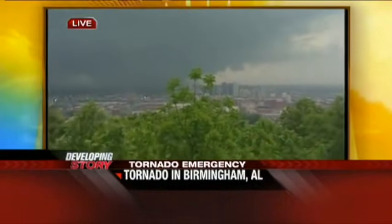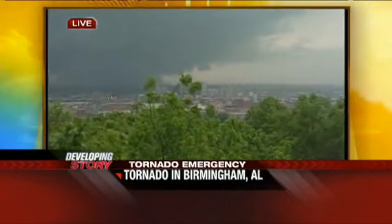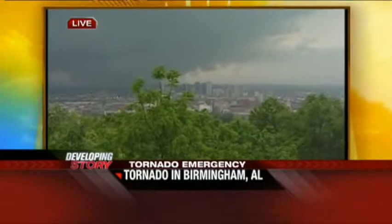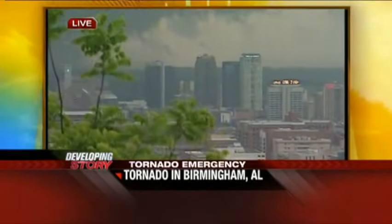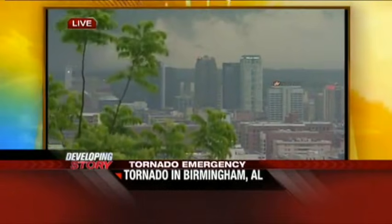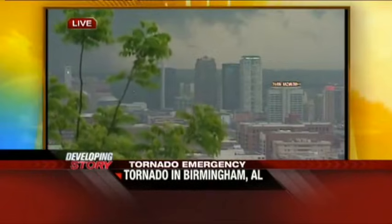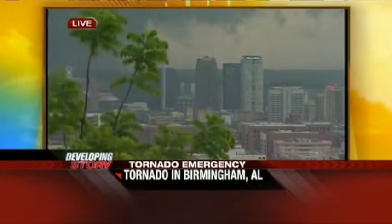Yeah, I'm here. Now we're beginning to see the individual tornado embedded. You can see a little bit of a lighter dark shade there. So the embedded tornado is now, as the wall cloud has gotten closer, you can see that it's up a little bit off the ground there, and the tornado is just to the left of that second tree that's swaying on the left side of the picture.